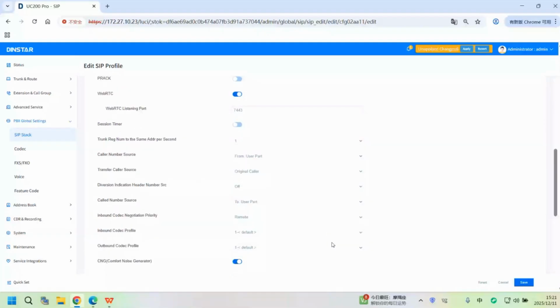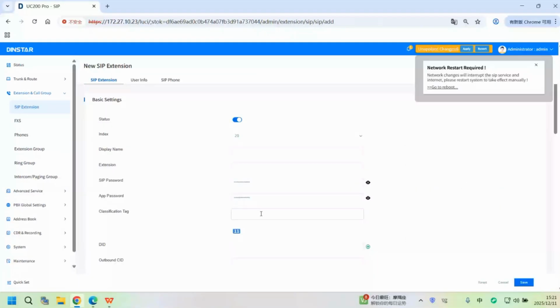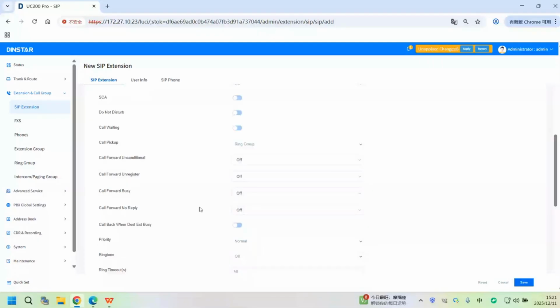And next we create the SIP extension. We can create maybe one by one. We set the extension number and the SIP password. And this you can configure according to your needs.